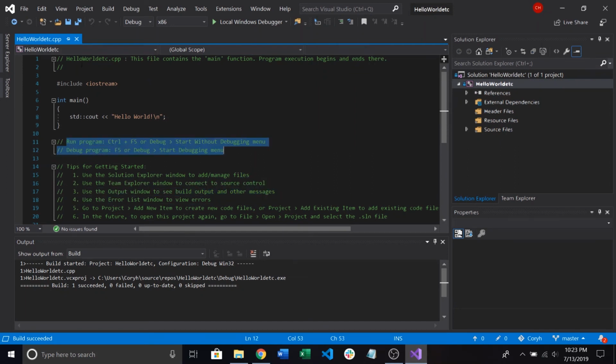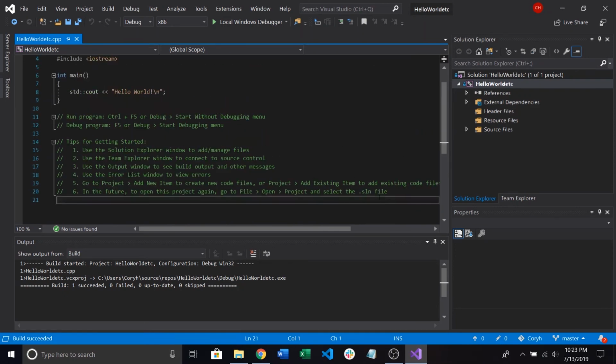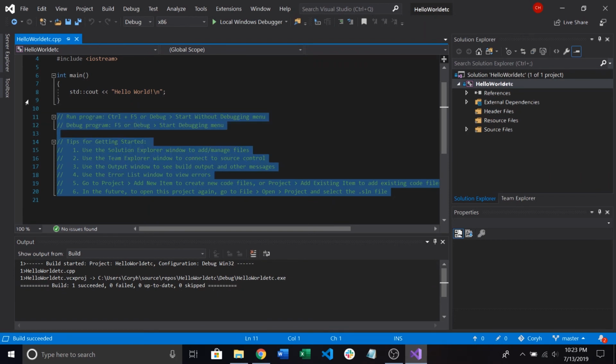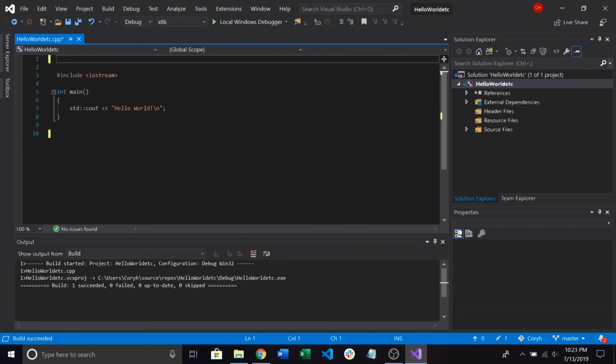They work like sticky notes that you can leave for yourself in code, or for the next programmer who comes to inspect your code. The people who wrote Visual Studio wrote this here so that you would know how to get started. So we're going to erase that, and every time we build one of these, we're just going to erase that. We don't need it.